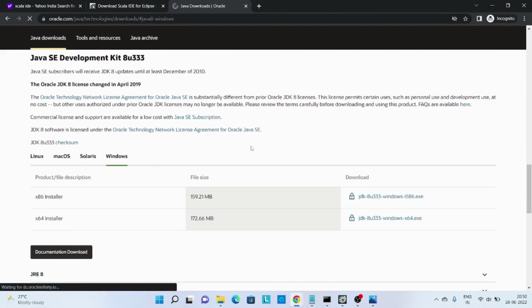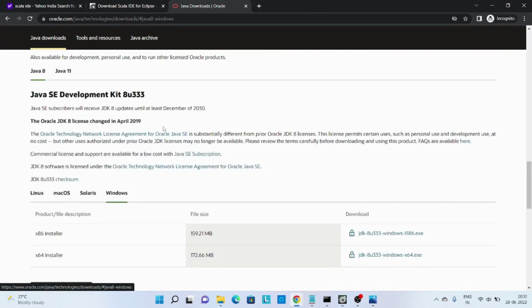So we need to install JDK 8, and for this one, if you don't have an Oracle account, maybe you need to sign up, and then only you can download this JDK. Once you complete this JDK installation, you can verify if the installation has been successfully done or not using command prompt.